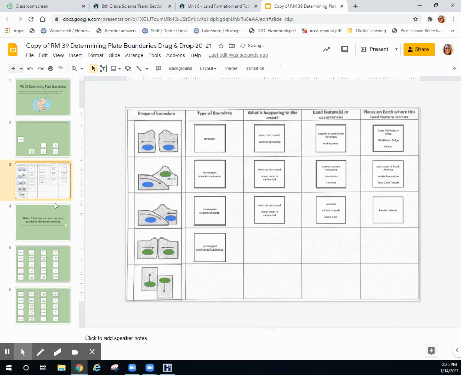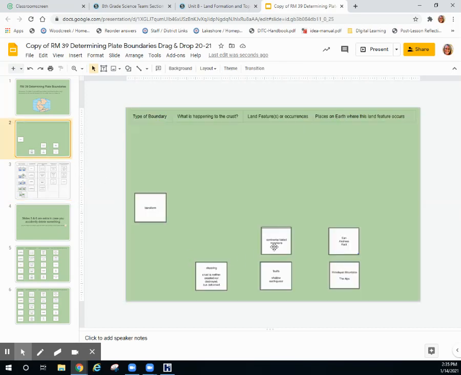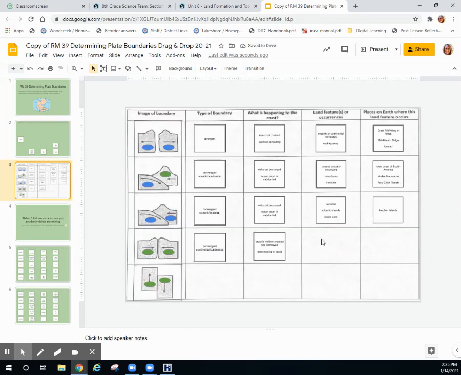So what happens when two continental plates push up against each other? The continental crust goes from being flat to turning into mountains. So its shape changes. The crust is not recycled or created. It's the same old continental crust, it's just been misshapen into the form of a mountain. Okay, and with that being said, the land feature is going to be our folded mountains, continental folded mountains. You can even Google pictures of folded mountains and see where it even looks folded.